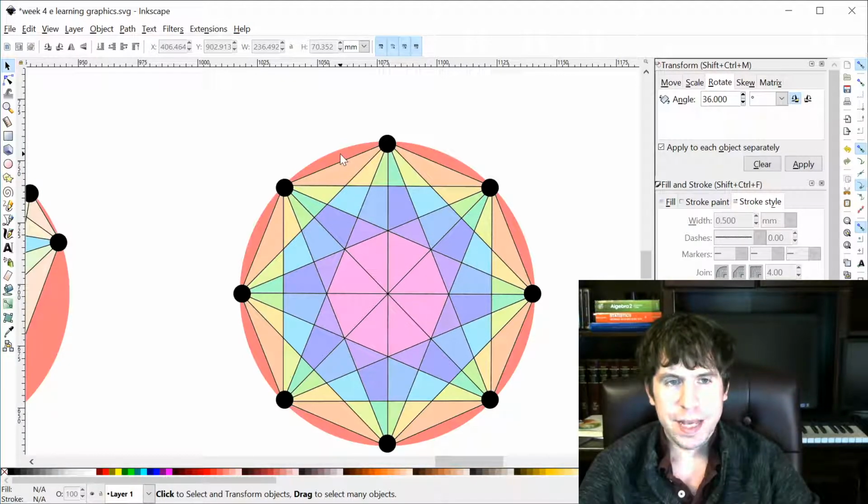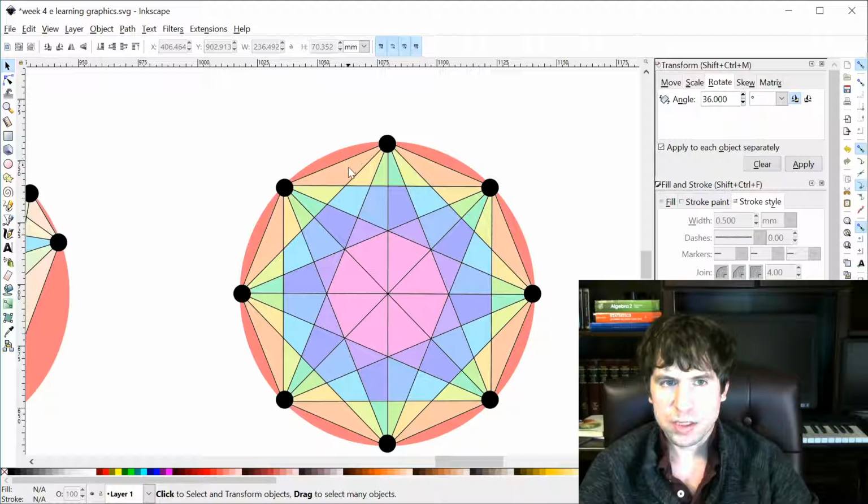I have 8 of the red, 8 of the orange, 8 of this yellow, 8 of the green, 8 of the mint, 8 of the lime, 8 of the light blue, 8 of the dark blue, 8 of the purple, 8 of this other purple, violet, and 8 of the pink.